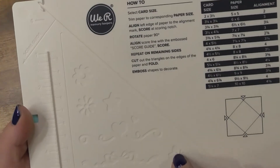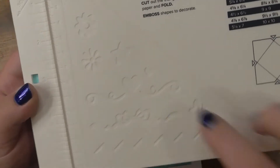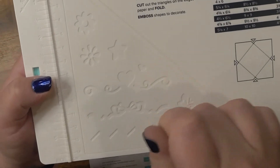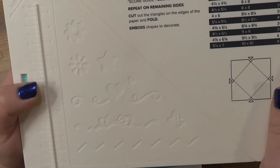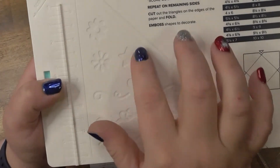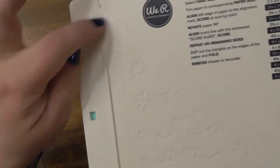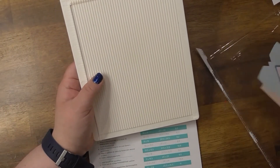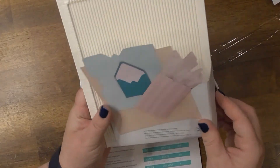Along with that you get these fun embossing areas — you put your piece of paper on there and rub it, kind of like the old-school gravestone rubbing technique, except this is more like embossing. It's got measurements and score lines, so it's really nice for beginners and established crafters alike.